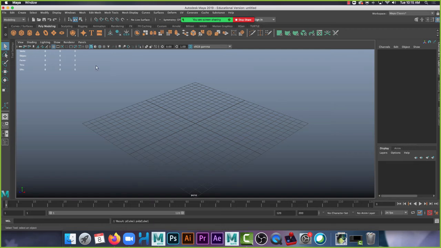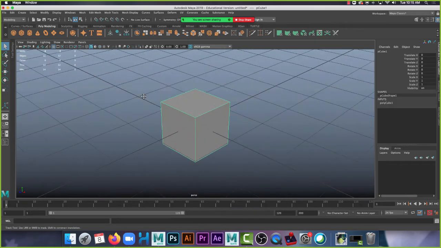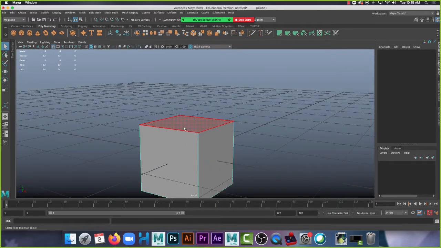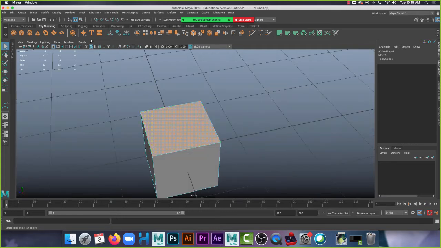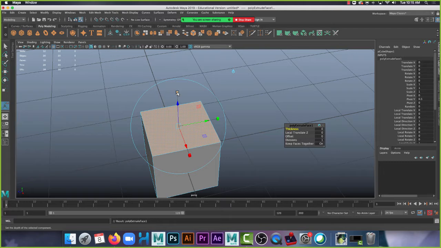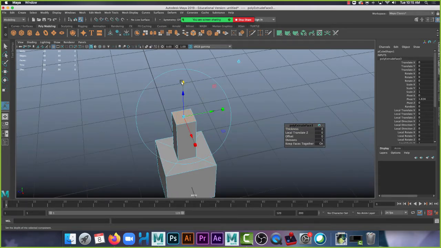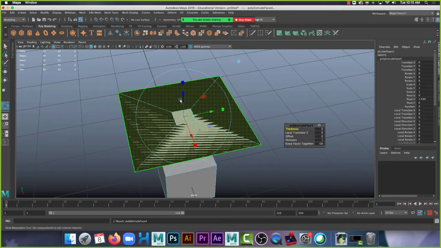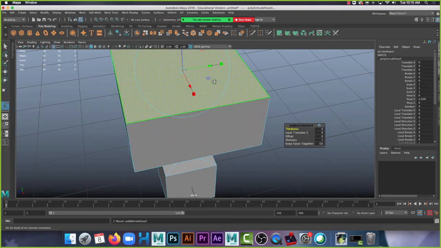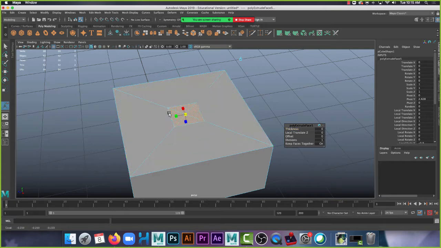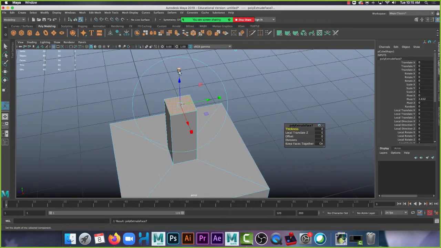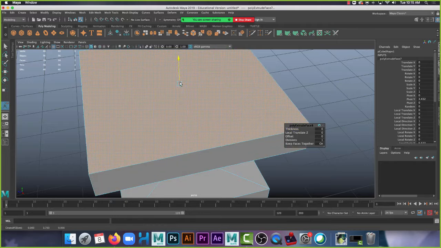Repeat last. If I have a cube here and I want to do multiple extrudes in a row, I can just use G to repeat my last tool. I have this face selected on top of my cube. I could hit extrude, now tap the scale cube, scale it in, hit G, extrude this up again, hit G, tap the scale cube and scale this out, hit G for another extrude, hit G for another extrude, and just keep going along my way that way. So again, G for repeat last.